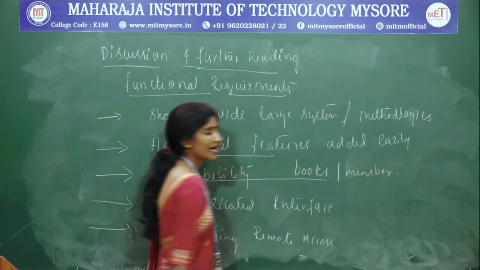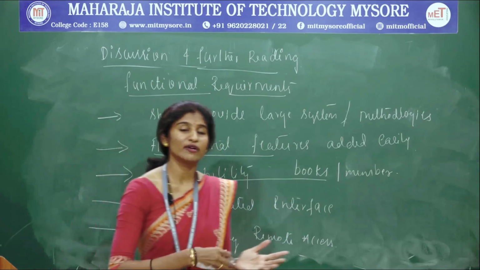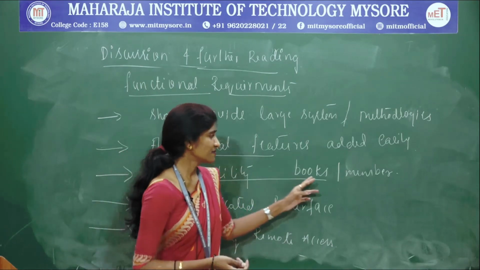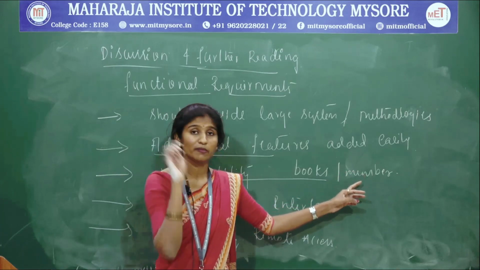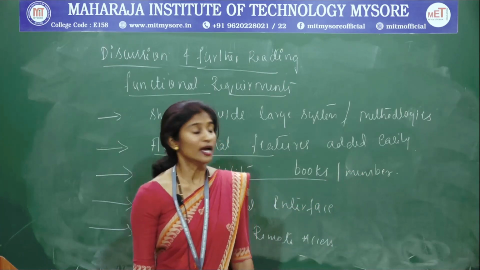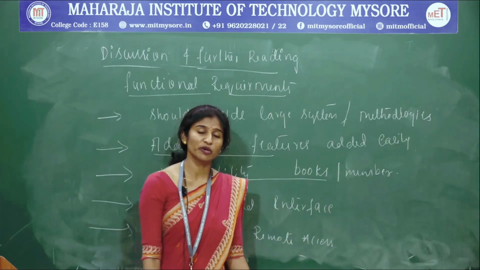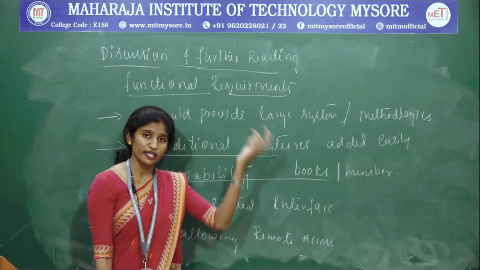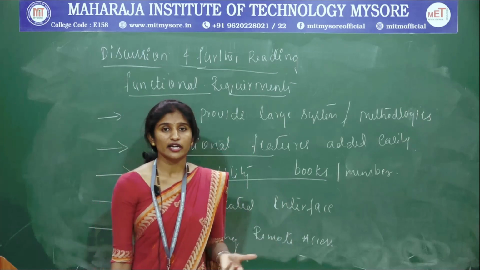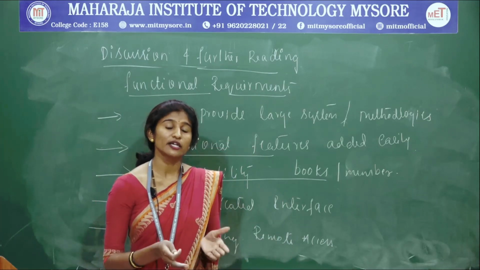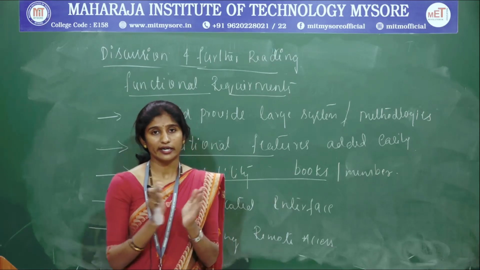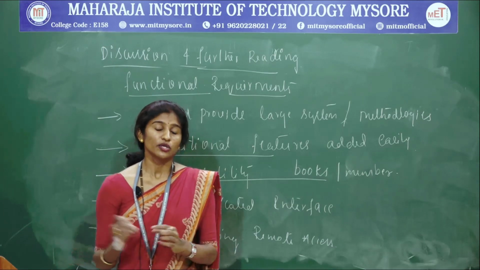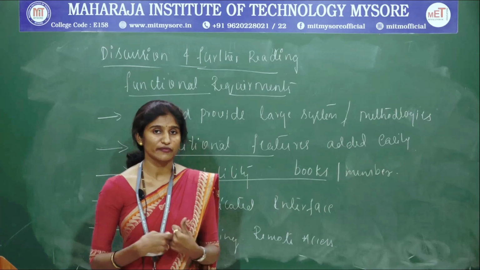And variability in adding of the books and the members means you should have variable kinds of features or data that can be accepted with respect to the books and the members. See, in the books, there may be n numbers of books that can be added, and the members also, there may be n numbers of huge members that can be added. You should use a concept called variability. So you can dynamically vary that. You should write the requirements in such a way that it should not be stagnant for 100 members or 200 members. That should not be the case. It should be a variable one. So you should collect the requirements in such a particular way.